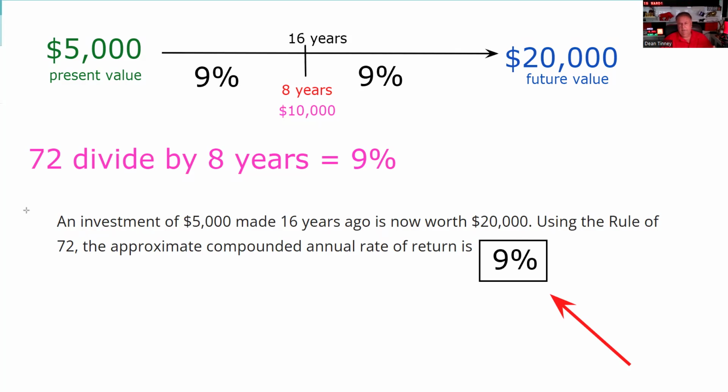So you have to recognize the symmetry of the question. I'd be prepared to not be told to use the rule of 72. In other words, they might say, your client has $100,000 today. He wants to retire 20 years from today with $400,000. And then you say, I bet it's one of those rule of 72.